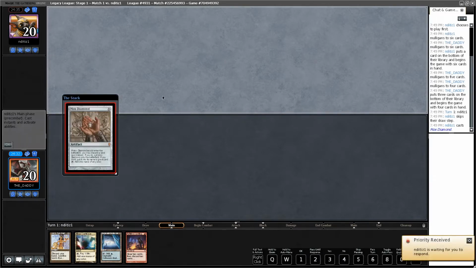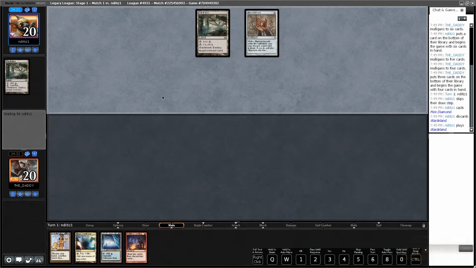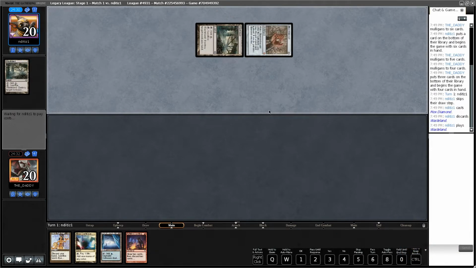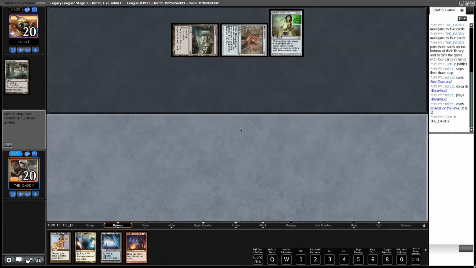One, two, three. As I always say, don't... is this Belcher? Are we getting belched? Oh wait, no, Mox Diamond. I thought it was Chrome Mox. God. Right.